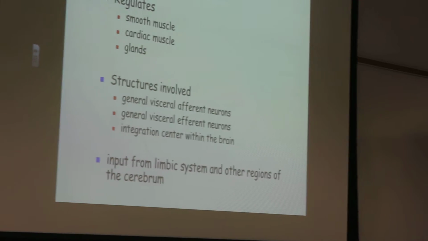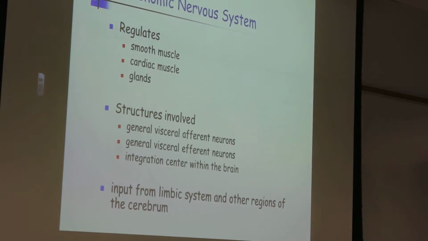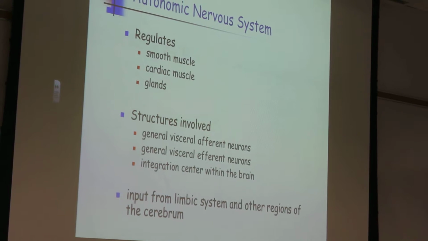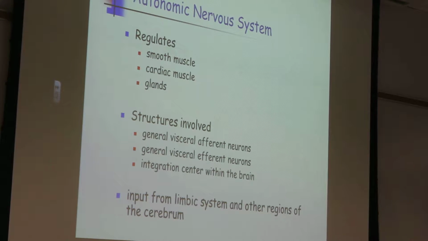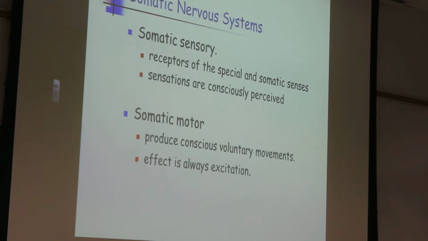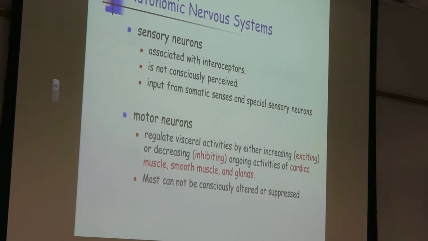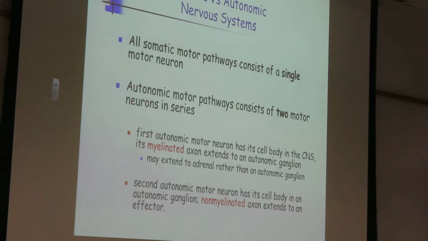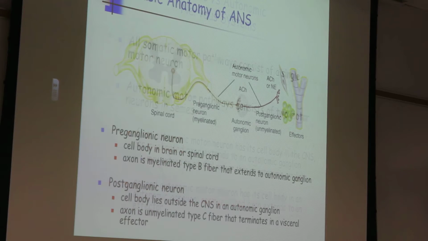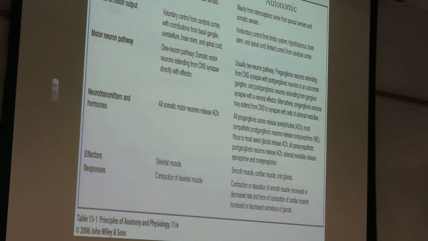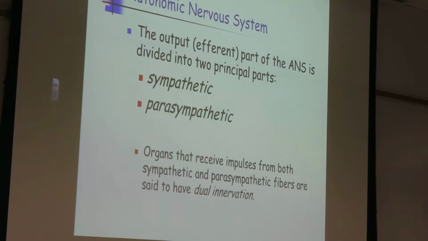What it actually controls: smooth muscle, cardiac muscle, glands. We're pretty good there. We have those afferent and efferent neurons. We spoke about that as well. Yeah, we did all that stuff, right? Myelinated, unmyelinated. We compared the two, autonomic and the somatic. I think we're pretty good up to right about here, which is where we sort of left off.